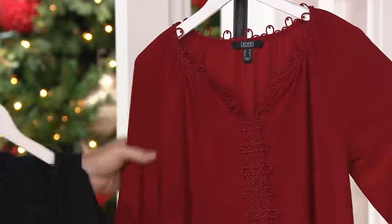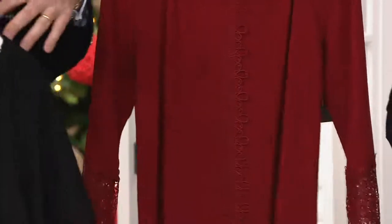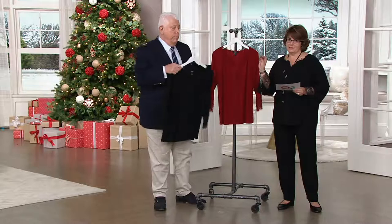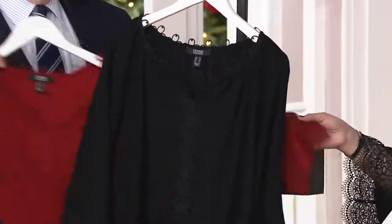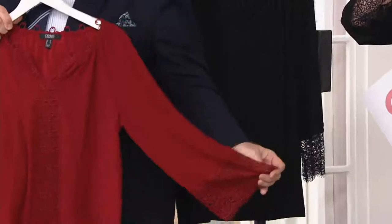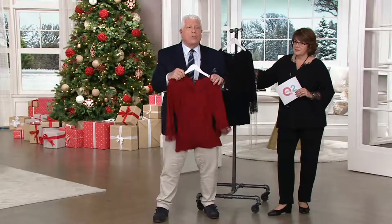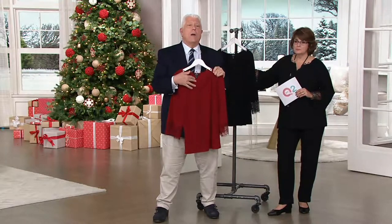What kind of sleeve is that? So this is a raglan sleeve, which everybody loves. It gives you that room across the bust, across the back — really comfortable, easy to wear. Again, beautiful deep red. Red Dahlia is this color — such a good red, not orange at all. Really like a good deep, deep red. Some velvet jeans and this and some shoes and boots, or a black faux leather legging and some over-the-knee boots. There are lots of ways to go with this. But it's special because you're not seeing this anywhere else.